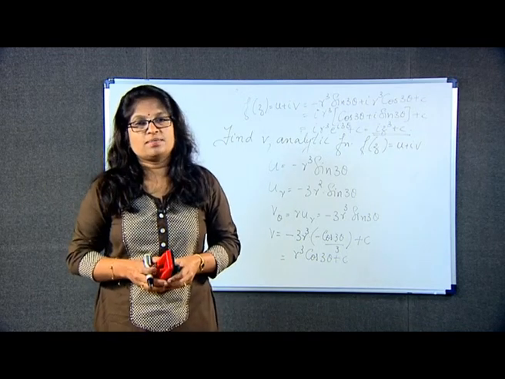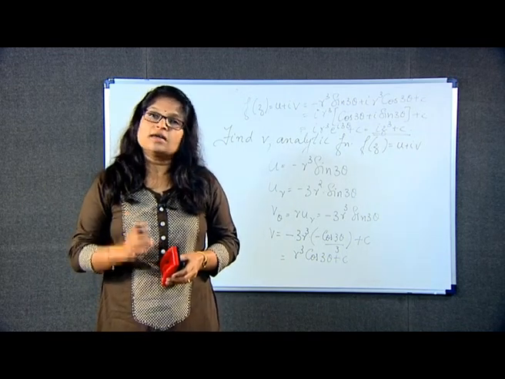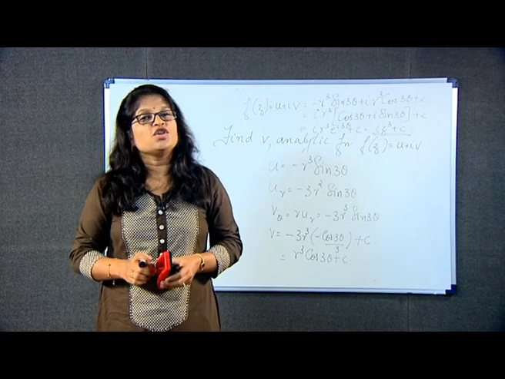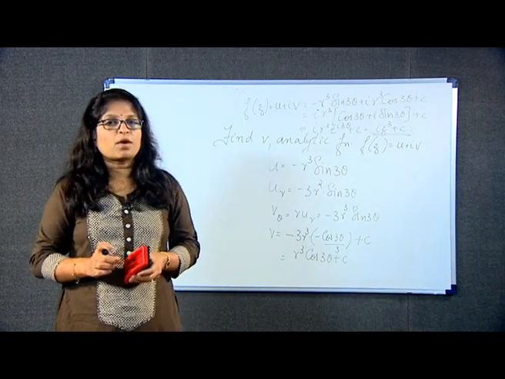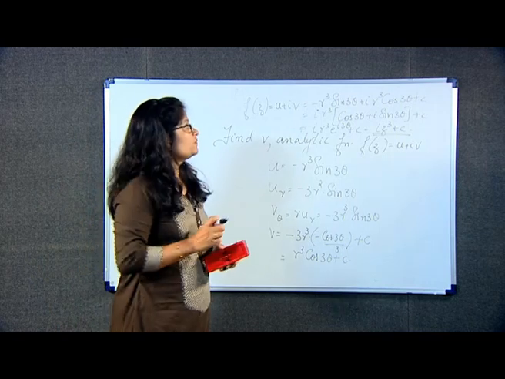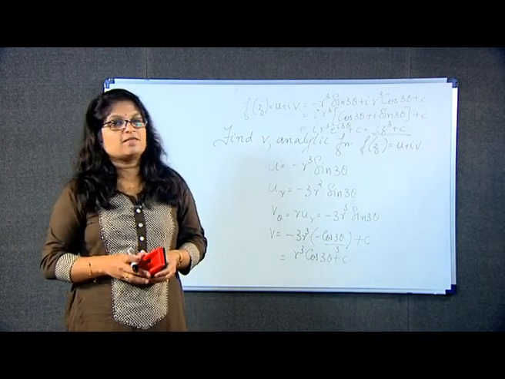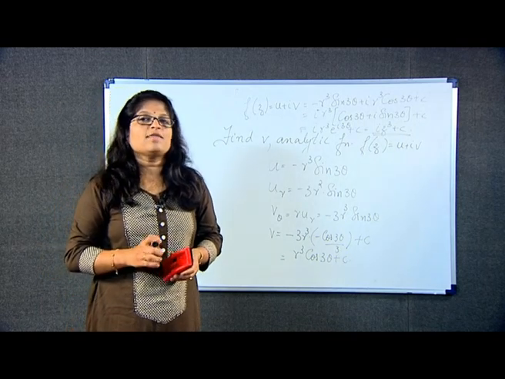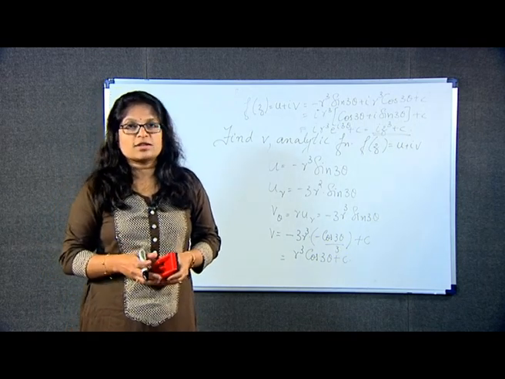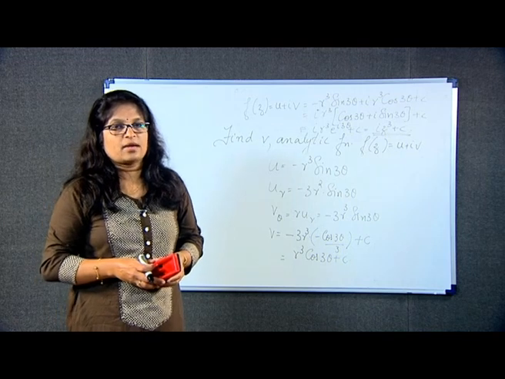where c is the constant of integration. So, whenever you are given a function in the polar form, you have to use the analytic property of the function to find the imaginary part and hence your f of z, which is analytic. The same way you can proceed if the imaginary part is given.